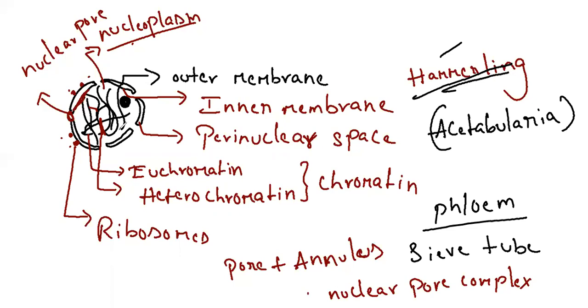The entire metabolism, like mRNA synthesis, sending the mRNA to the cytoplasm, rRNA synthesis, and sending the rRNA and protein assemblage to the cytoplasm, is actually done by the nucleus. And you can see variations in the genetic material of the nucleus, which is actually the evolutionary role. You can see the change in the genetic material from prokaryotes to eukaryotes, fungi, and plants; the nucleus keeps on differing. So that is a very, very important thing about the nucleus.